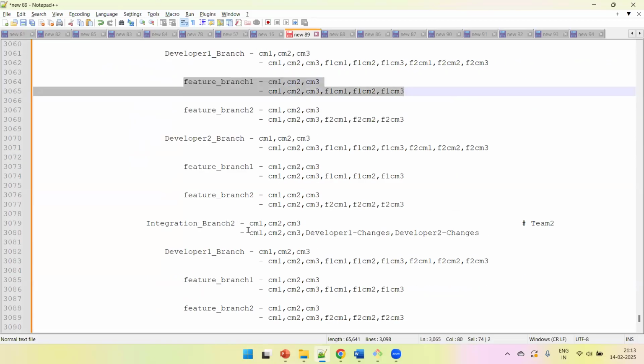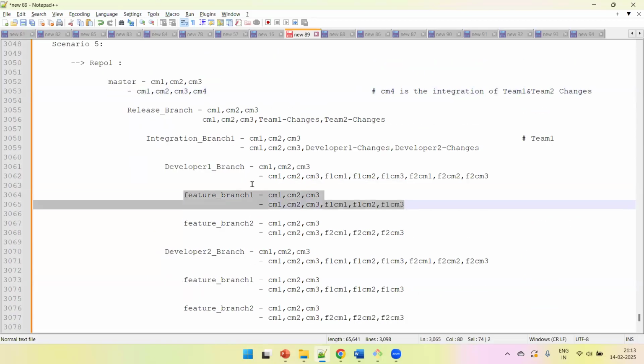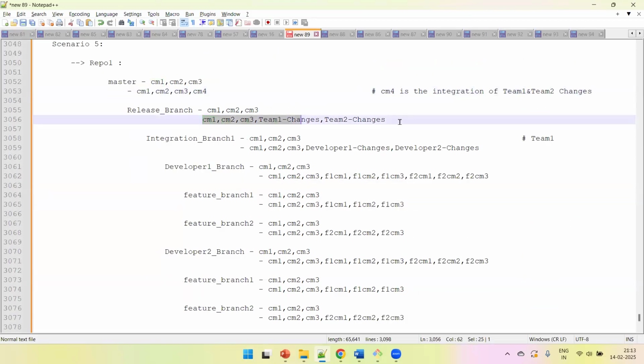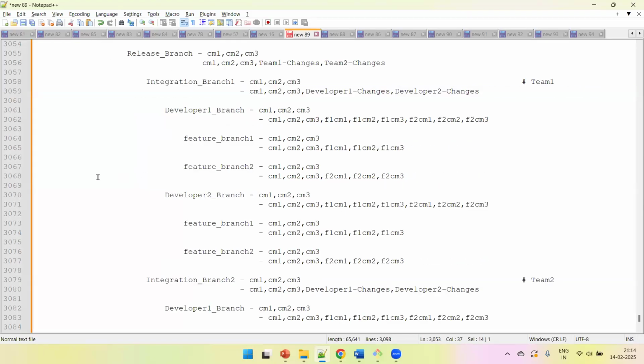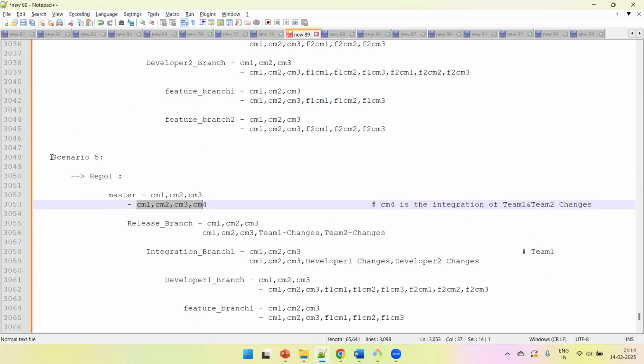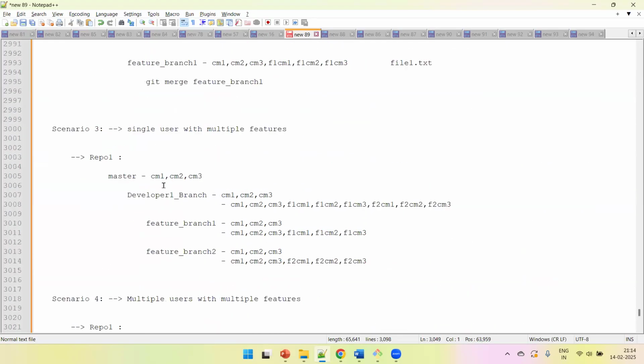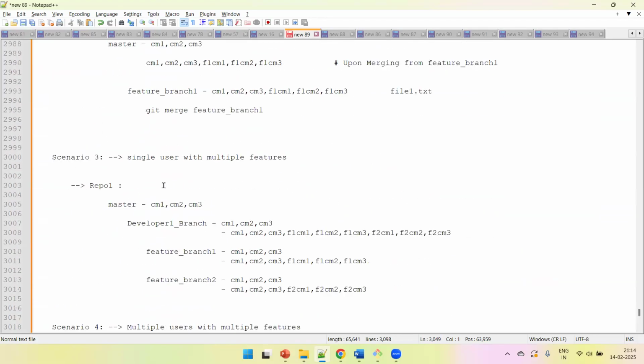So whatever hierarchy they have, it should be processed through your release branch, and then we'll be creating one master branch here. It gets updated with all the changes. Easy? So this is the application repository level architecture that is defined with the help of your branching strategies.